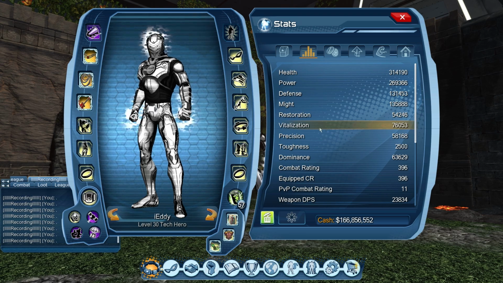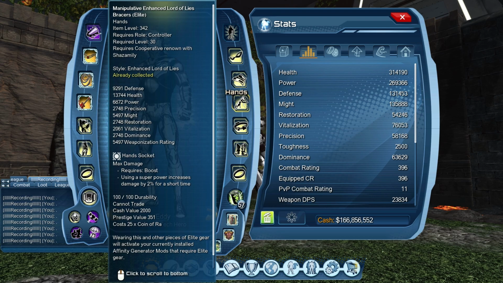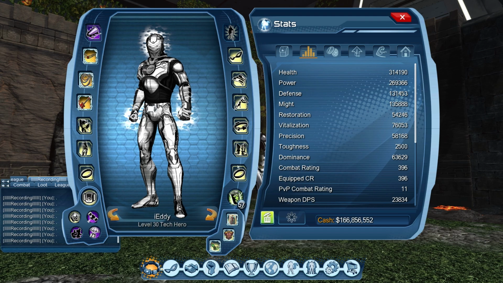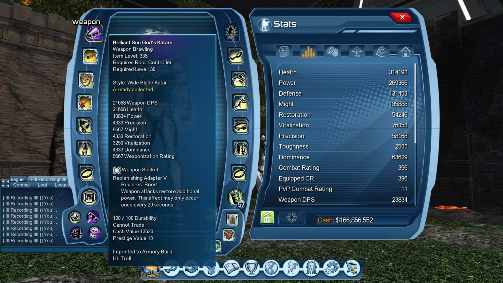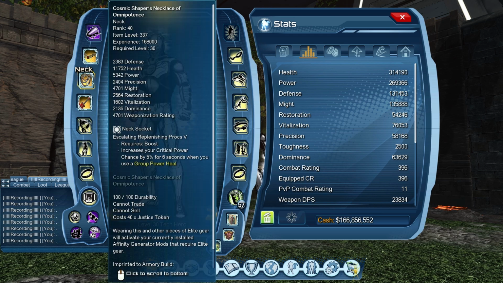And then you make sure you have controller gear. It says requires role controller, so make sure you get the controller gear for this role. And then we're going to look at the gear mods. For weapon, we're going to use replenishing adapter 5. For head socket, supercharged event horizon 3. For neck, escalating replenishing procs 5.